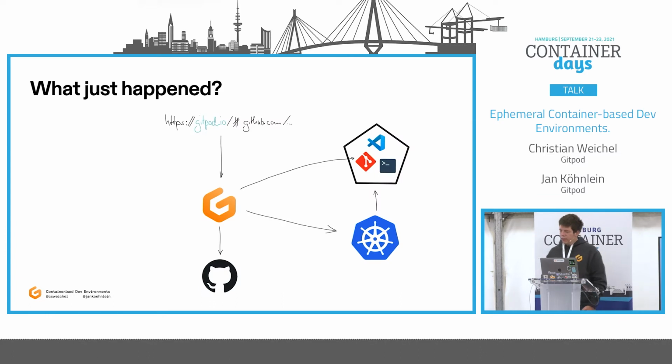So to revise that, what just happened is I went to my repository, in this case on GitHub. It could have been on Bitbucket or GitLab. It could have been my own GitLab instance. Put gitpod.io/hash in front of it. And what Gitpod did is it went to the code hoster, understood the configuration that's in the repository, and based on that, went to a Kubernetes cluster essentially and started a container. In this container, we have an IDE running, in this case VS Code. We're given terminals to this container, and Gitpod will have put a working copy of my code in this container as well.